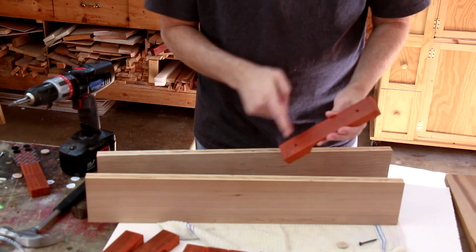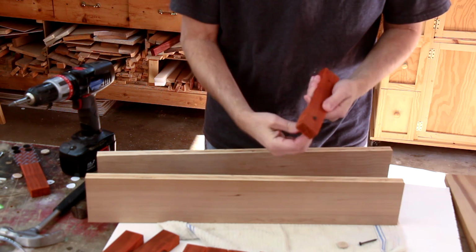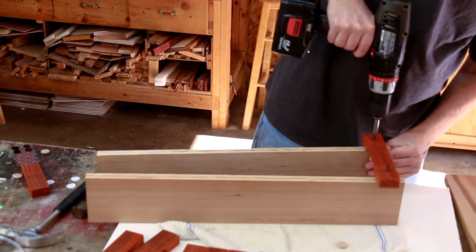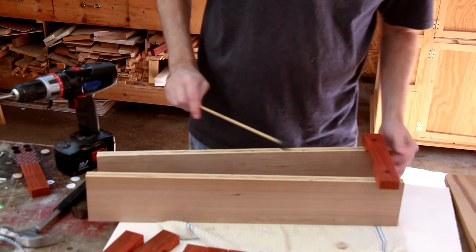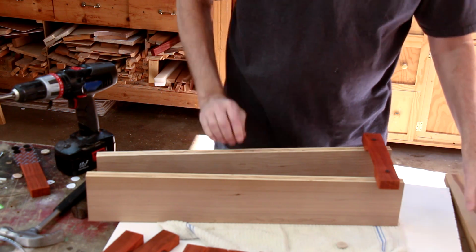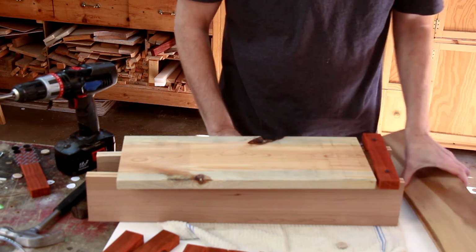First of all, I drilled 2 holes in this key and left it loose enough for a screw because I knew this had to move a little bit. And with it screwed down tightly like that, it really doesn't make any sound at all, even when I kind of enclose this and make a little case out of it.